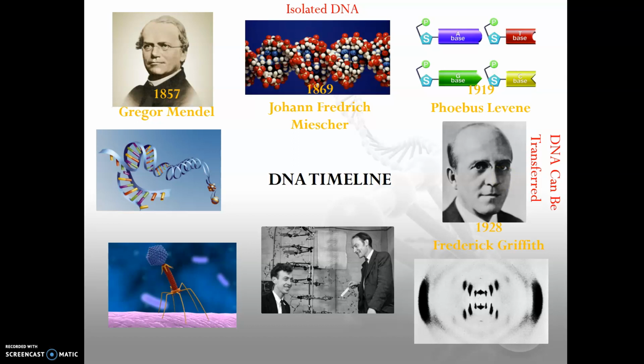It can be transferred from a parent to an offspring as well. In 1948, we figured out, 1948, guys, that is not that long ago, that DNA controls heredity, meaning it can be inherited. So from 28 to 40, that's 20 years. We figured out it can be transferred, but didn't figure out it could be inherited until 20 years later.